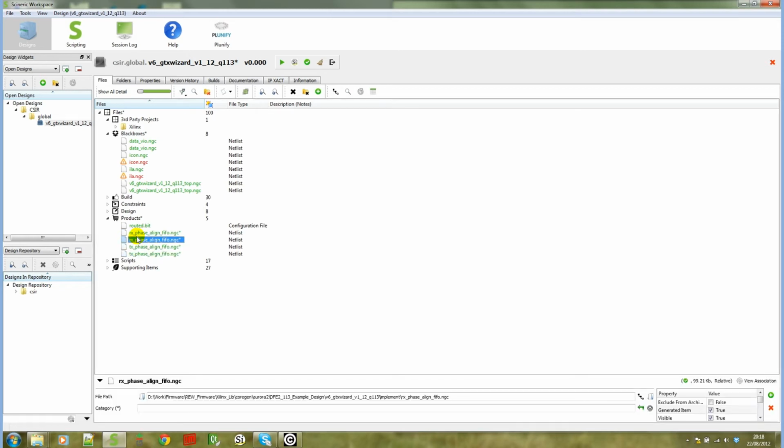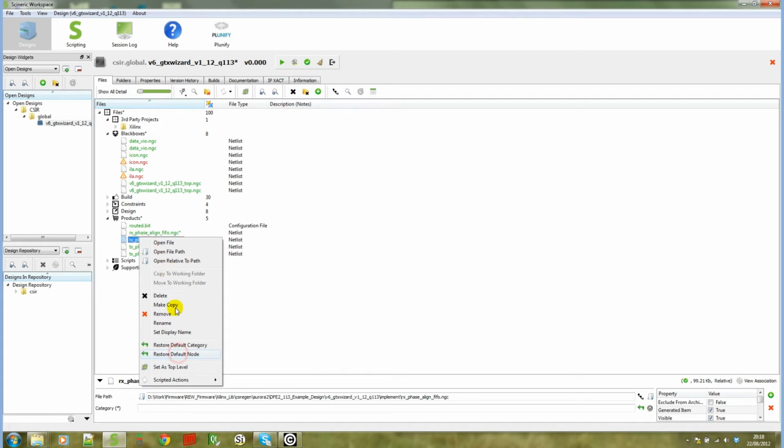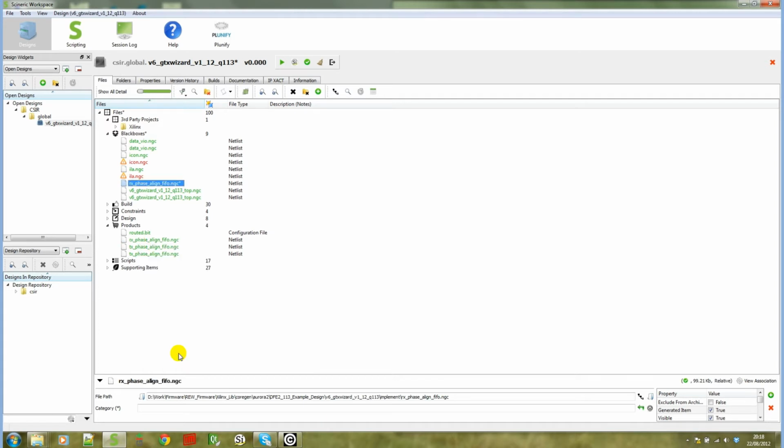If a file has a custom node, you can right-click on it and select Restore Default Node. It will be restored to its default node. Right-clicking on the file also has other actions that you would expect. So you can open the file, and in the settings dialog you can select which editor you want to open different files with, like text files and binary files, and you have different things that you would expect on a file.